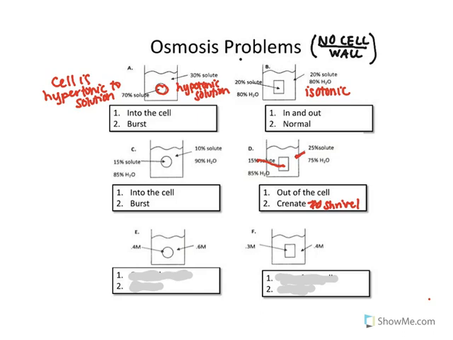And this last problem. So I am on E. This is something I want you to look at, this 0.4, let me write it bigger, 0.4 M. M equals molarity. And molarity is just talking about a concentration. So we have 0.4 on the inside, 0.6 on the outside. So there is more solute on the outside. So where's water going to go? It's going to go towards more solute. Let's see how we did: out of the cell. And again, it's going to crenate or shrivel.